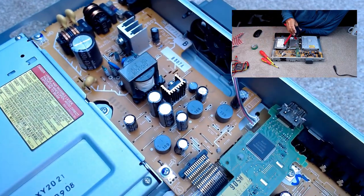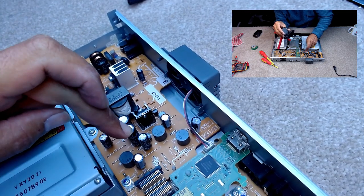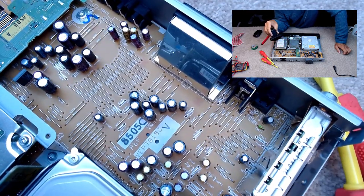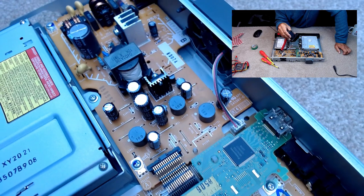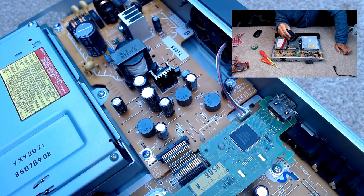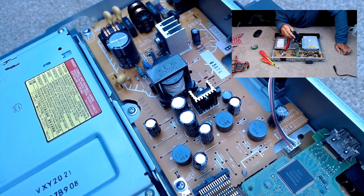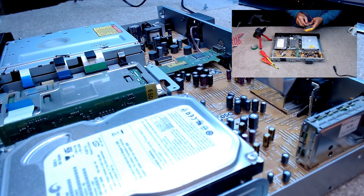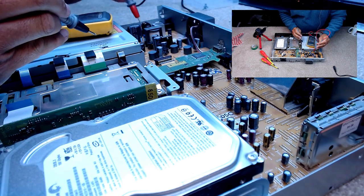I can't see any problems with the capacitors. It is normally that one and that one. So let's just have a look around here. No, so it could be the voltage regulator. Let's get the multimeter out and have a look. Obviously make sure that the fuse is okay. And it is.